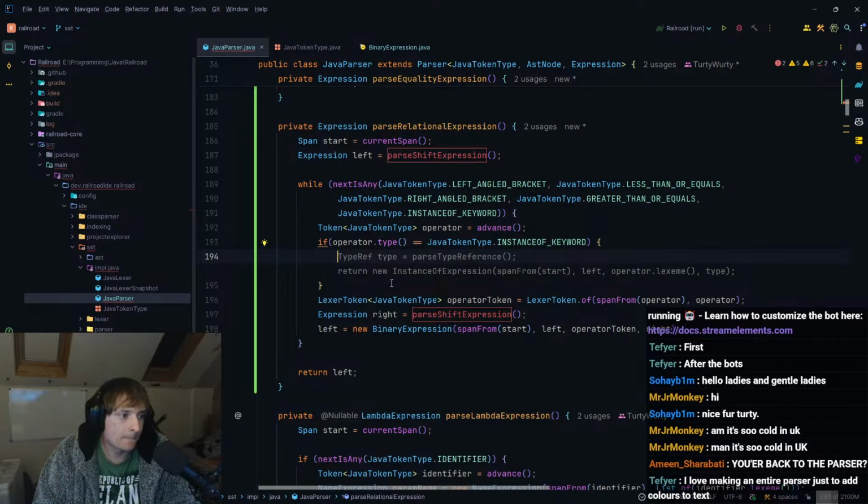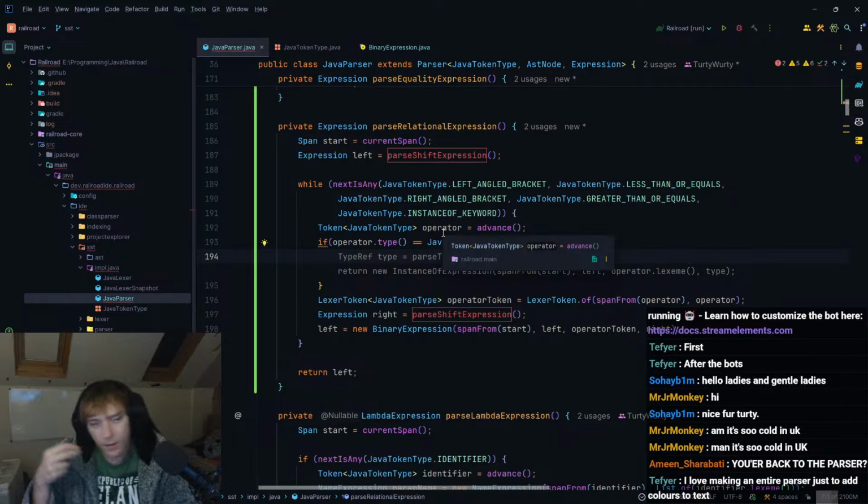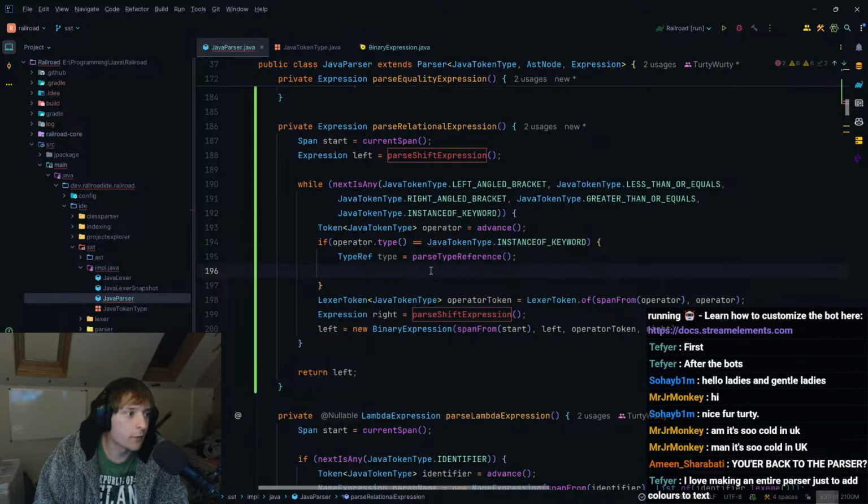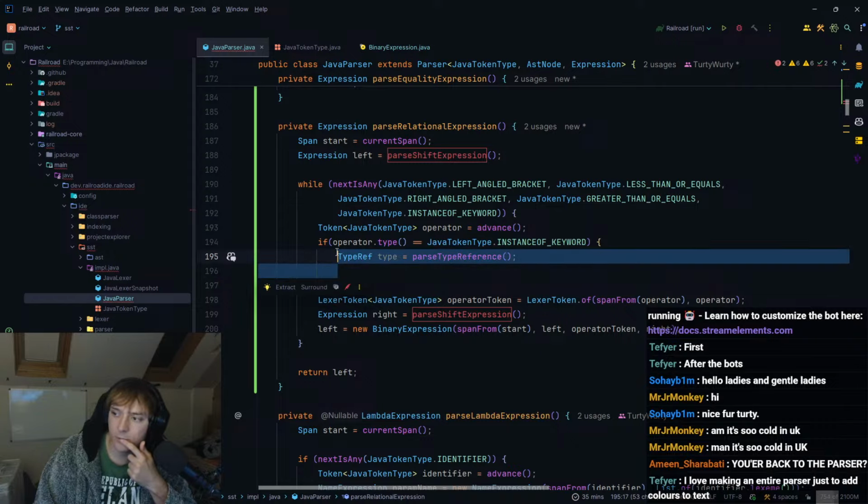And here we're going to have to do some kind of lookahead, because we need to know if it's going to be a pattern or if it's just going to be like a variable. So yeah, either way we'll have a type reference, but then we need to know what comes after the type reference. I guess the problem though is that if it's a pattern, it won't be a type reference, will it?